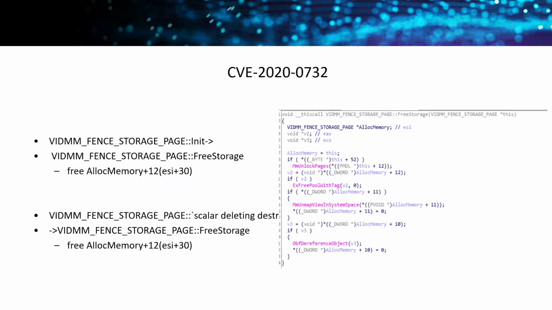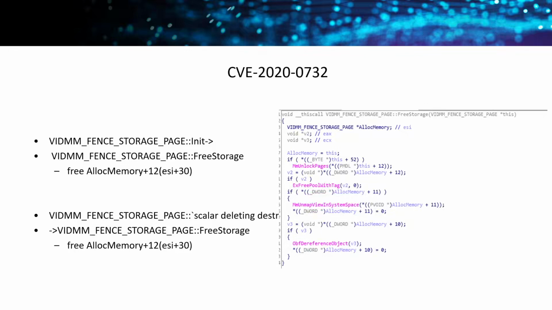And when the MMS function storage page initialize is called, free storage releases the allocated memory, and the MMS function storage page delete destructor also calls free storage to release the same memory.